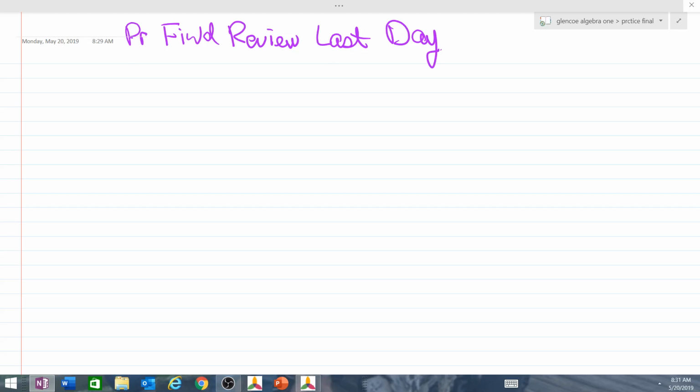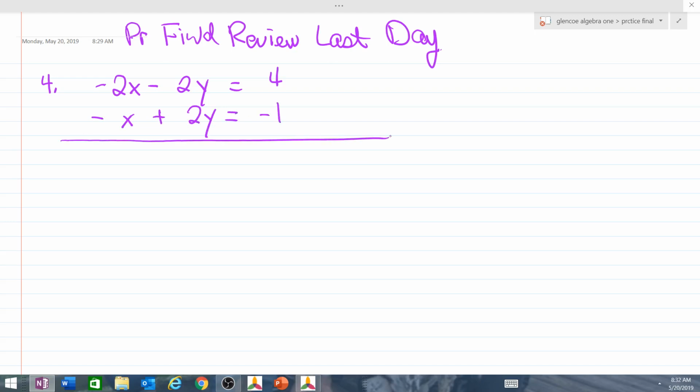So on page 1, that covers numbers 1 through 4. Does anybody need me to do a problem on page 1 through 4? Yes. Number 4. Says use elimination to solve the system of equations. Since this is a multiple choice final, you didn't even have to use elimination because basically all you had to do was plug the numbers in, and that would give you the correct answer. But let's show you. If you look, elimination, there are 3 types of elimination. Elimination by addition, by subtraction, and by multiplication.